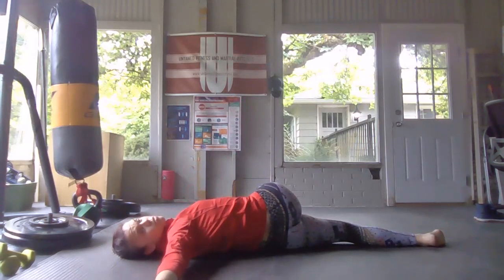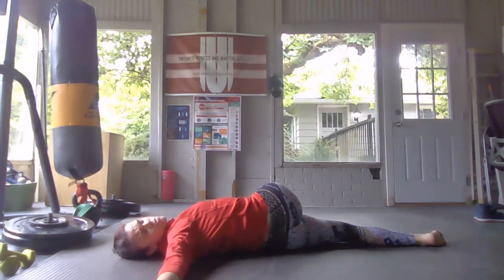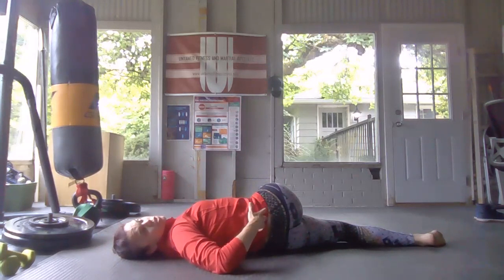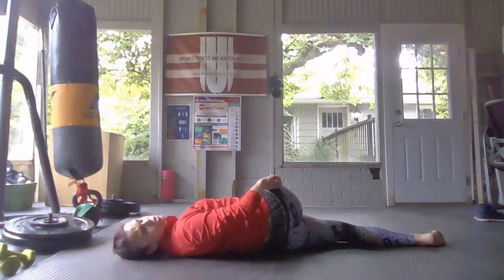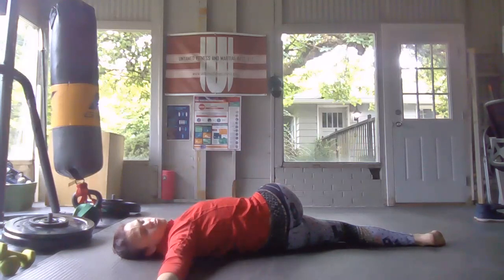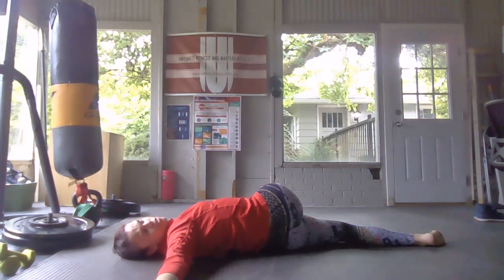I'm looking over my opposite side shoulder. I'm doing, again, another twist. So you're going to feel this, depending on where you're tight, either your lower back, your glutes, down your hamstrings, down the side of your leg. You can stay here again for as long as you feel necessary.